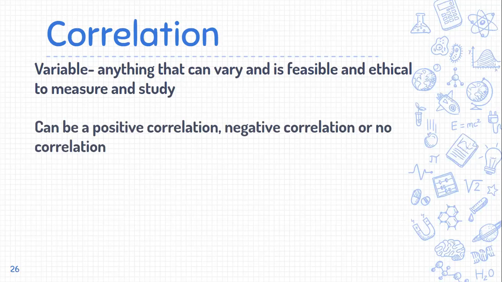So a variable or two variables can have a positive correlation, a negative correlation, or no correlation. So a positive correlation is what I just told you. SAT and school success, they positively correlate because they move in the same direction. So what that means is this: as the SAT score goes up, generally the school success and the grades go up. As the SAT score goes down, generally that correlates to the grades and the school success going down. So since they move in the same direction together, that's a positive correlation. It would be like a +1.